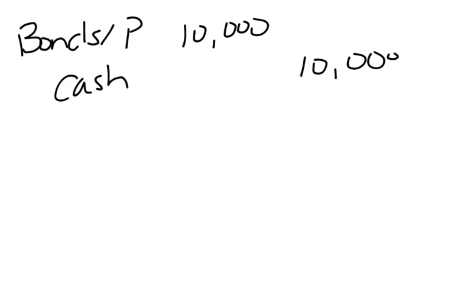Now, it's not quite so simple if you haven't held these to maturity. If you do this prior to maturity, then the carrying value is much more important. Also, something to make very certain of when you're redeeming bonds, kind of like when you sell fixed assets. When we sold fixed assets, you had to make sure all the depreciation was current before you made an entry about disposal or selling of a fixed asset. You need to do the same thing with bonds. Before you look at your entry for your bond redemption, make sure you have amortized up to date either the discount or the premium if you have one. So you want to make sure those are amortized to the current date.